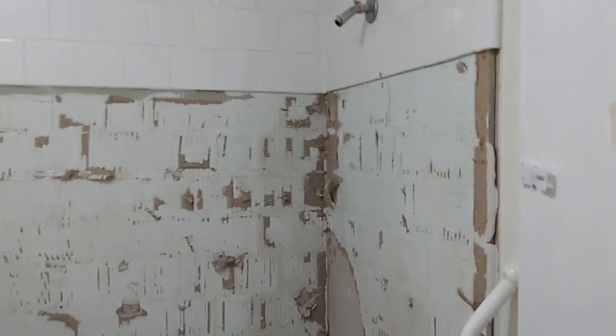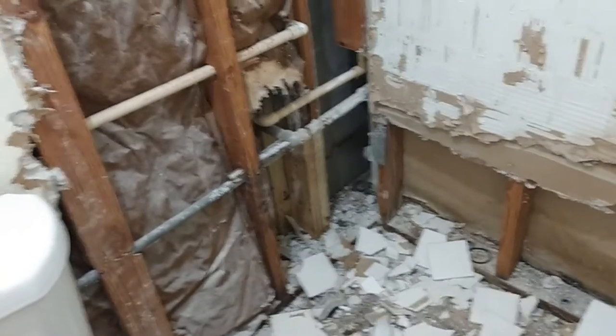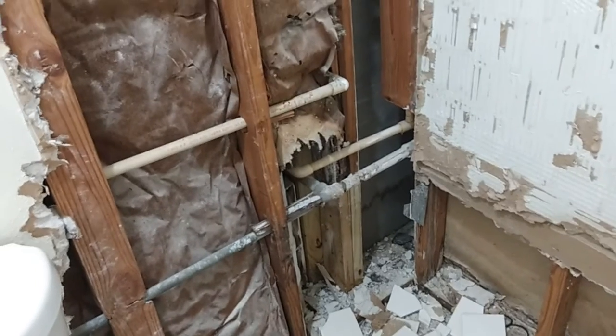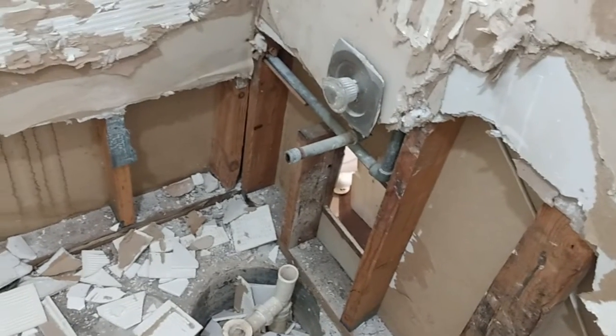Looking at our progress here, we have begun on that wall, and we've got this wall here to do. We still have this one here. So moving along. Here we have what it looks like with the tub out. The pipes are exposed, and you need to be really careful when you remove the wall. You don't want to go all hardcore demolition and damage any pipes. We had to chip away a lot of the wall, and we're going to fix that later on, because the tub was quite difficult to get out.